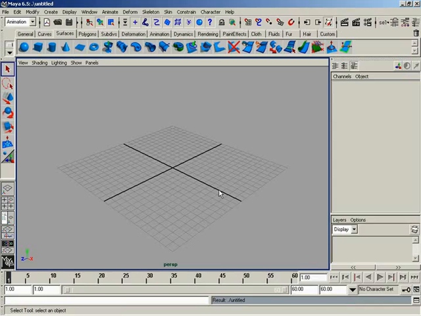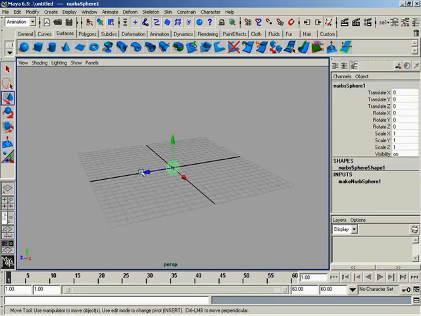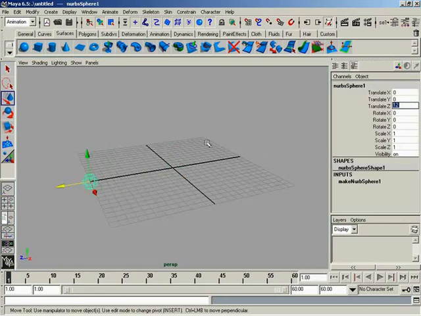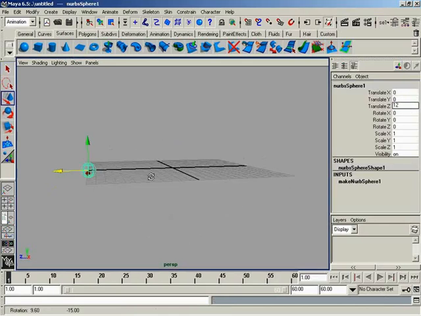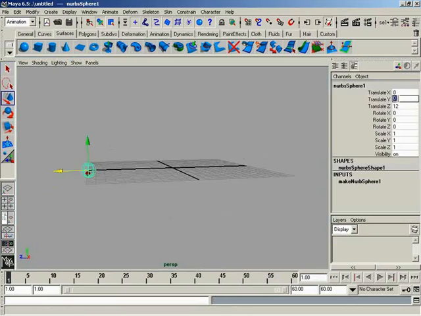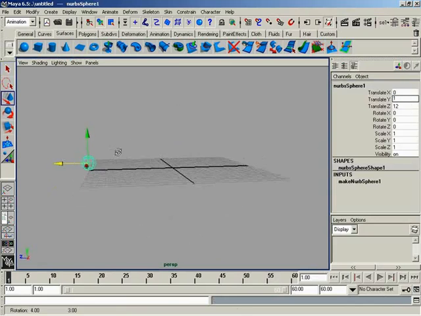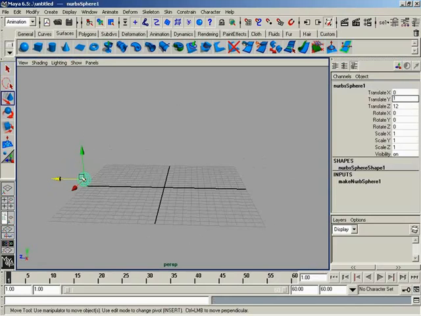and let's go ahead and create an object and throw down some real simple animation so that we can see this in action. So we'll make a sphere, and what I'm going to do is just move this sphere in the Z direction, let's say 12, so that it's sitting at the end of the grid, and one unit up so that it's sitting on top of the grid. So cool. There we go. Now, I'm going to keyframe this sphere over 60 frames, since that's what we've got set up right now on our timeline. How convenient. I'm going to start it right here, and I'm going to have the sphere kind of act like an airplane.